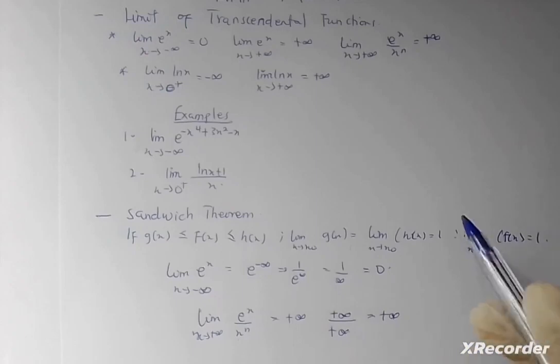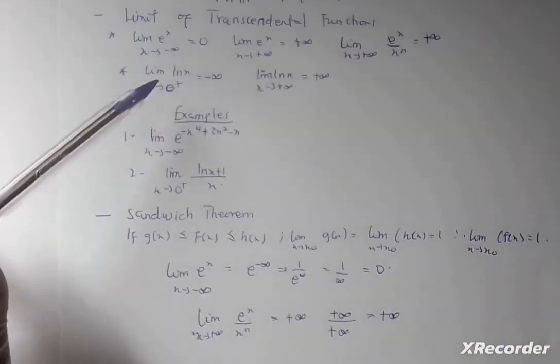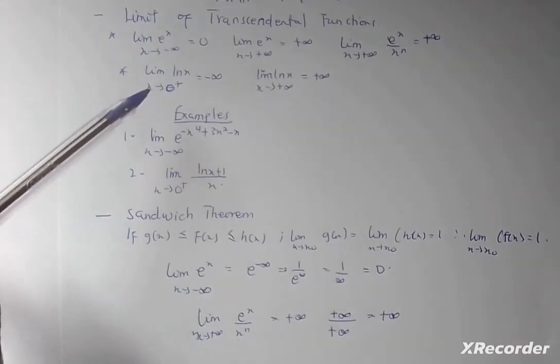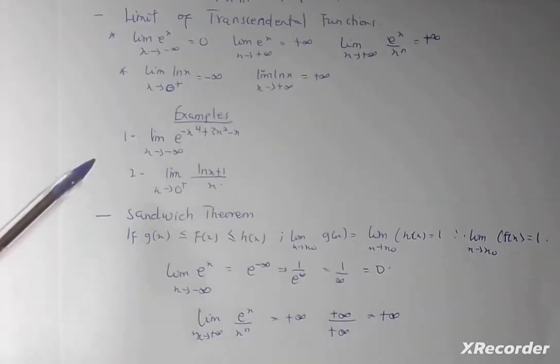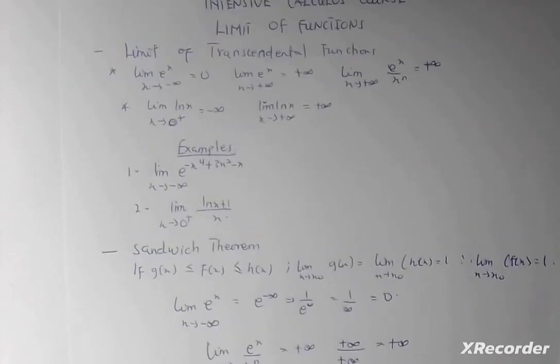Then we move to the natural log. The limit of ln x as x approaches 0 from the right side will give us negative infinity. So if you have 0 from the right side, then we're going to get negative infinity. That is, when they give you ln of 0.04, ln of 0.05, our resulting solution will give us negative numbers.